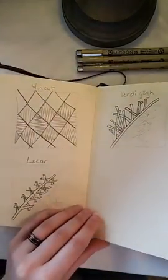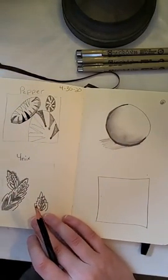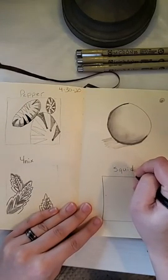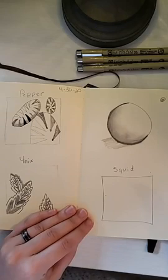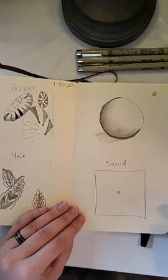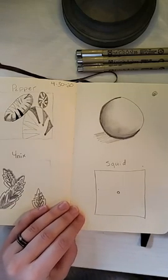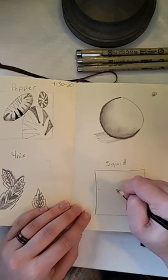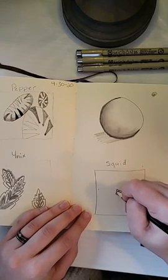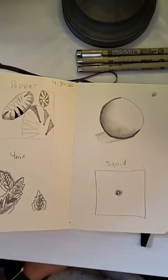Okay. Well, that was 2 days ago. Our final one is called Squid. This is more like a floral shape, so we're going to start with a little tiny circle in the center, if you choose to do so. And then I'm going to give myself about 5 to 6 circles around. Think like the center of a flower.